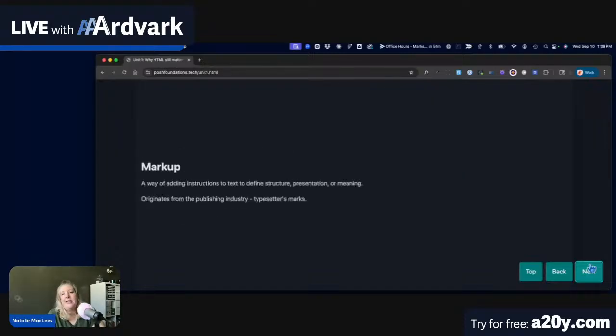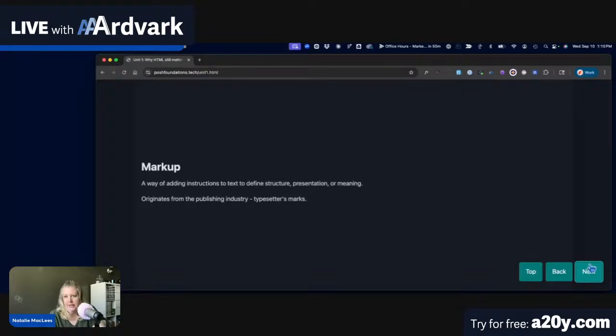All right, so let's dig into that markup because we left that as a little bit of a mystery there. Not a history, but a mystery. So a markup is just a way that we're going to take some content, some text content most likely, and we're going to define some kind of structure or presentation or meaning in that document. And that does originate from the publishing industry. So of course, the internet and computers have only really been around for less than 100 years total.